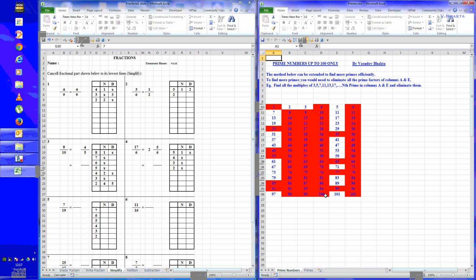Because 7 and 19, our numerator and our denominator, are both prime numbers, they're only divisible by 1 and itself. So if you know your numerator and denominator are prime numbers, you can ignore the method and know that you already have the simplest form. There is no point in trying the tabular format any further.